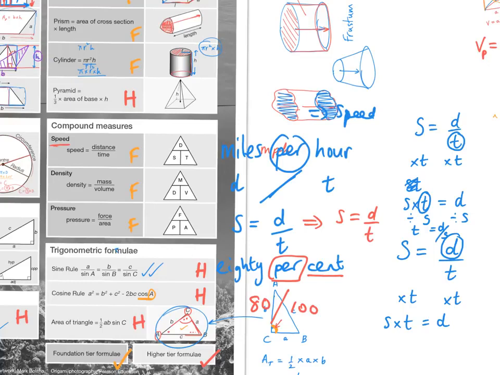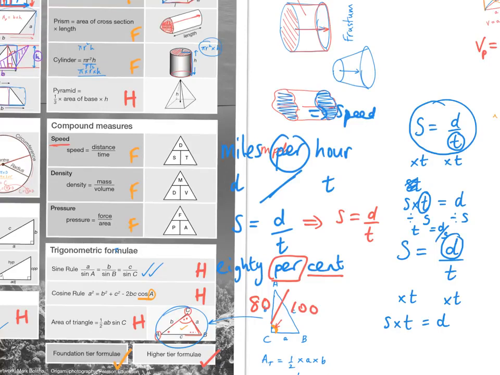Now, maybe I shall give in to you here, because I think for some of the foundation students, being able to manipulate this formula does show that you'd have to have some reasonably good algebra, which is needed for the foundation paper to get a 5, for example, a level 5. If you find that really hard, then formula triangles, so I'm going back on myself here because I don't plan these videos, I just go straight into them. So I will go back on what I said, and I apologise to some of you.